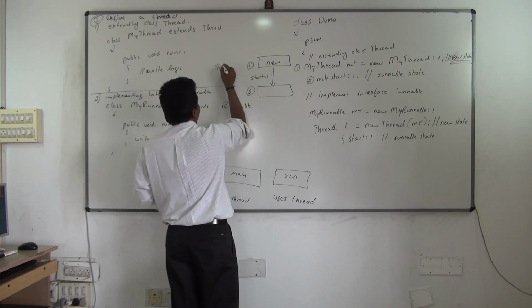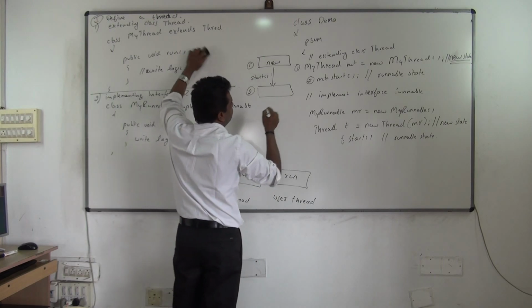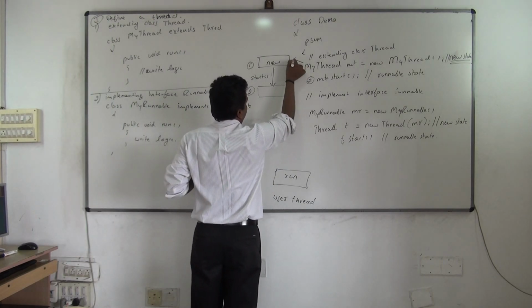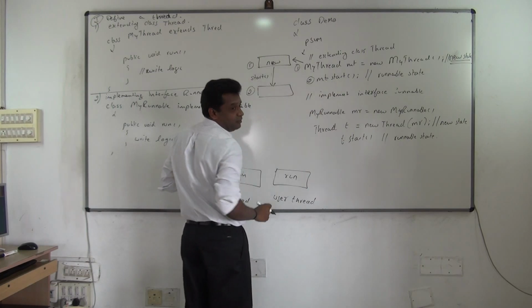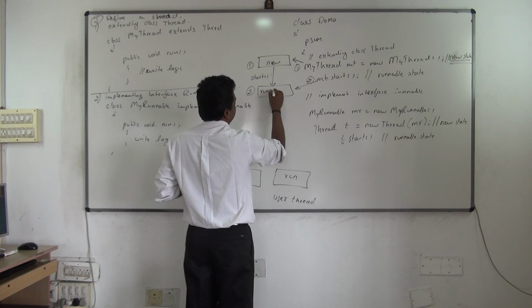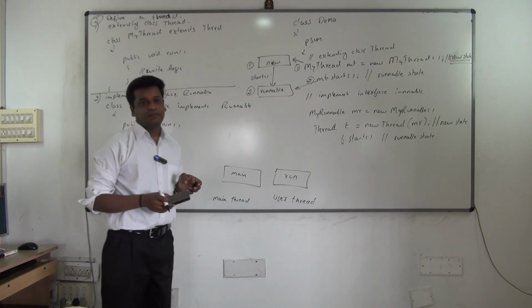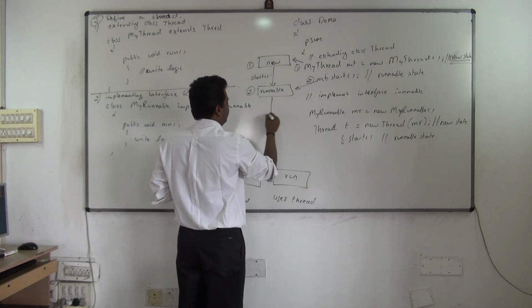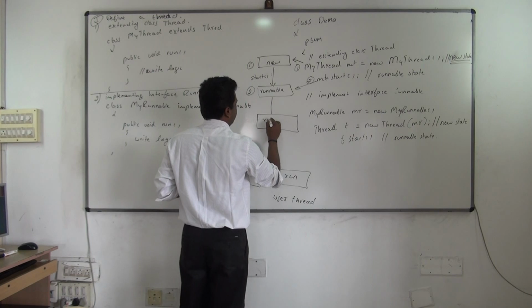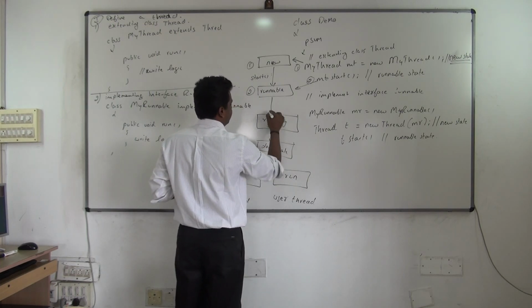When you say myThread = new Thread, it moves into the new state. When you call the start method, it moves into the runnable state. And from the runnable state, your thread will move into the running state, and once it completes execution, it will move into the dead state. We'll be going into detail on all these states today.